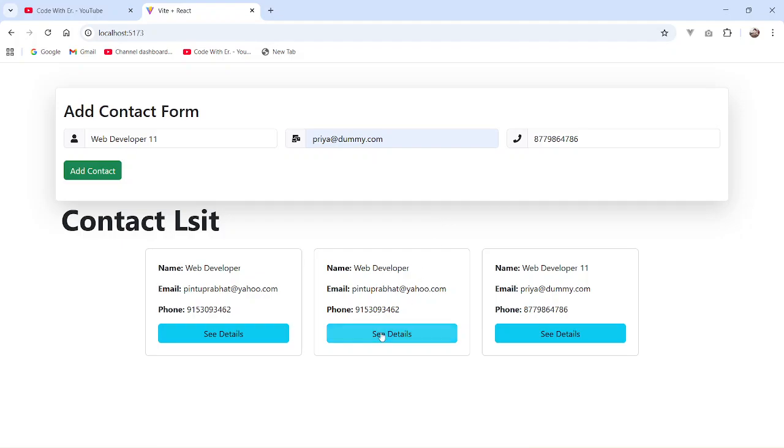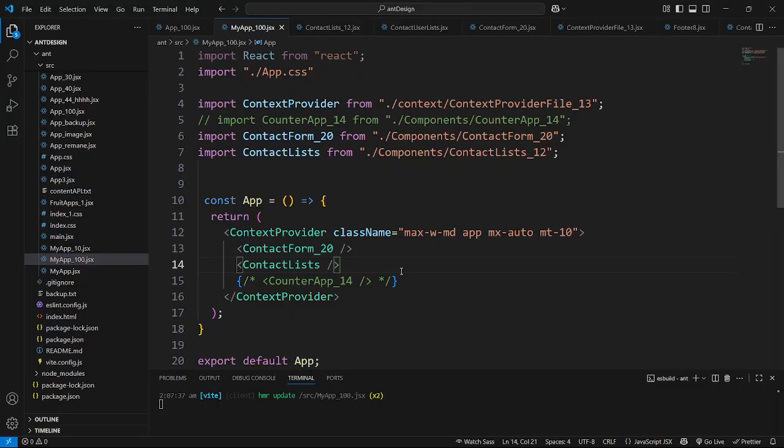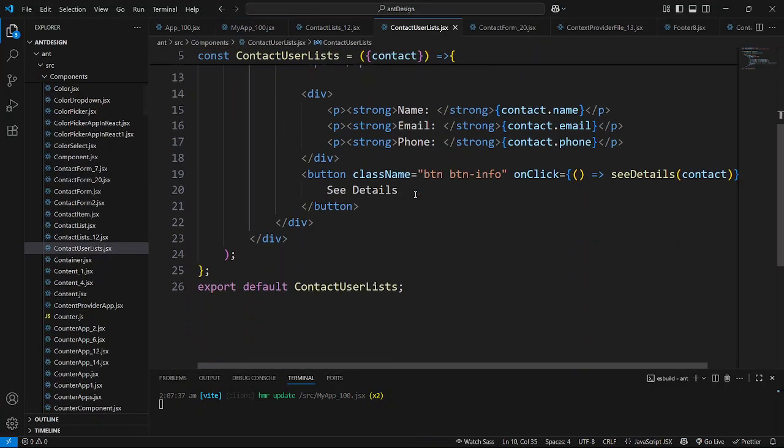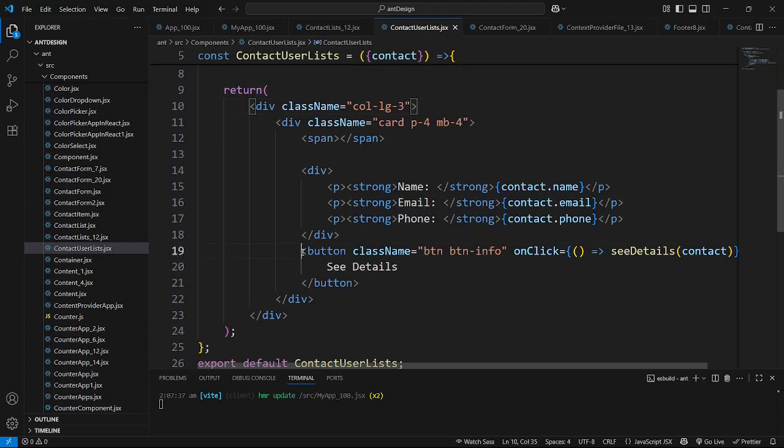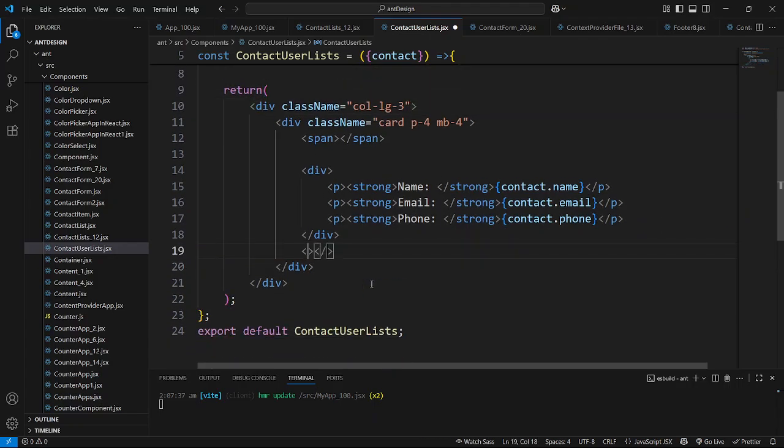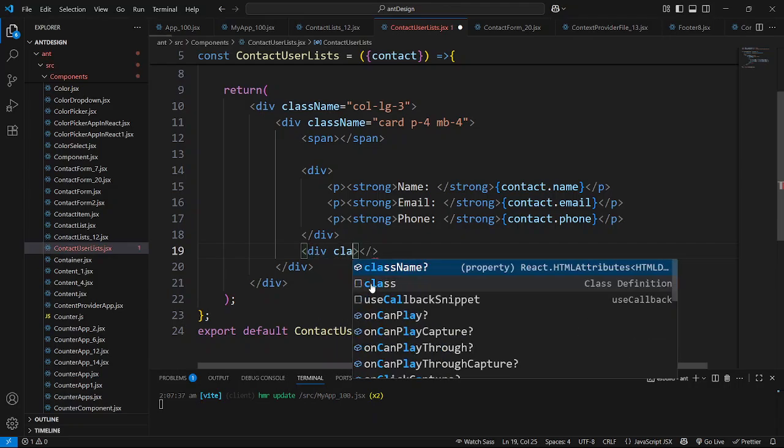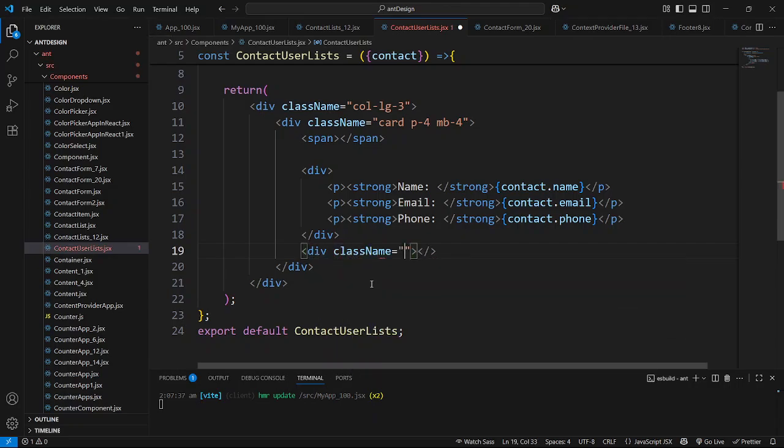Okay, so now first of all I'm going to create the buttons. So come here, cut out this button, and create a div. Say div flex justify-content space-between.